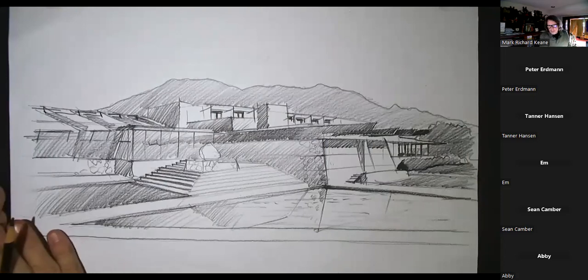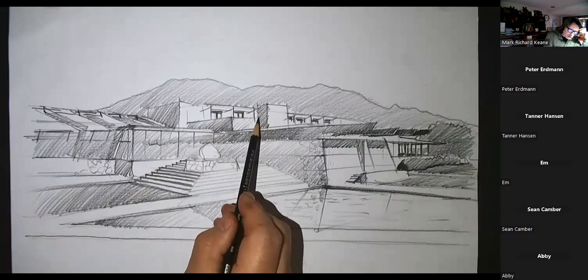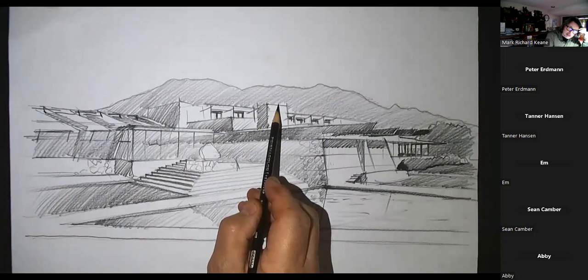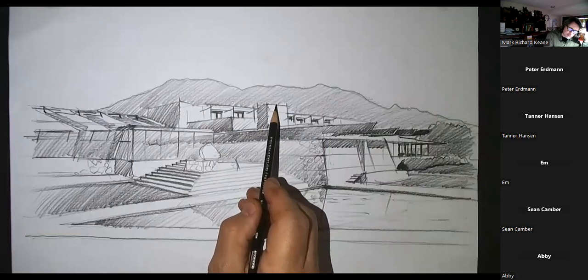Okay, so now we're going to wash just left to right and move from page white to the light forces of gray to heavier and heavier. And we'll start by just saying, what are the lines that are showing us a real projection of space beyond them? What is significant in terms of holding volume? So again, the rule is, in any type of box, the one that is closest to you is important because it changes planes, but it's not a heavy line itself. It's done through value. This one line by itself is very important, because you can actually perceive yourself going around this edge or around there, and there's space beyond that.